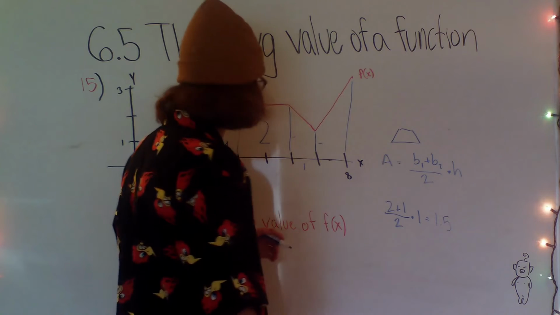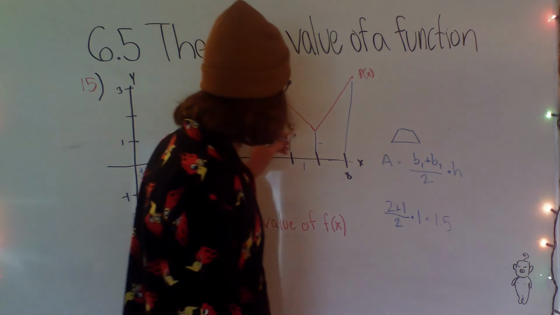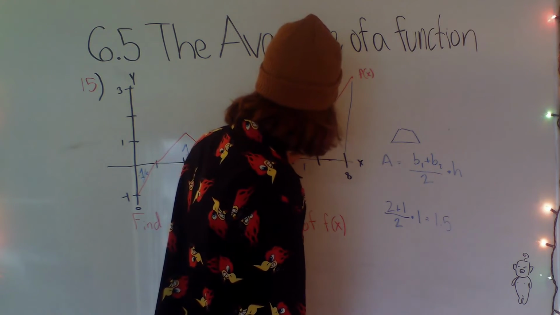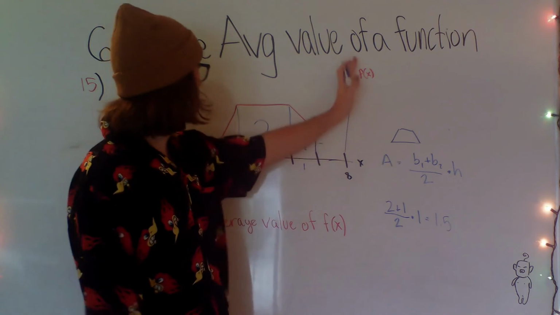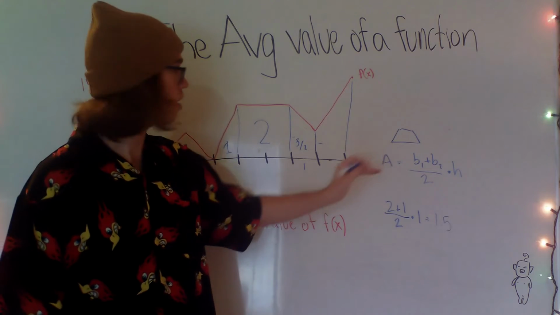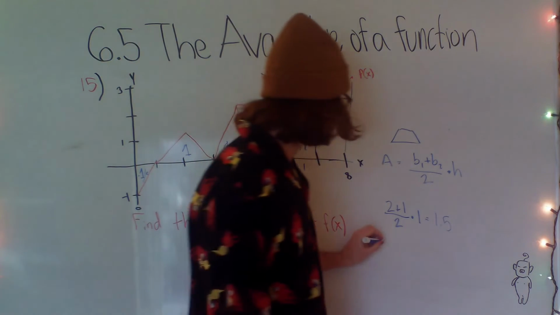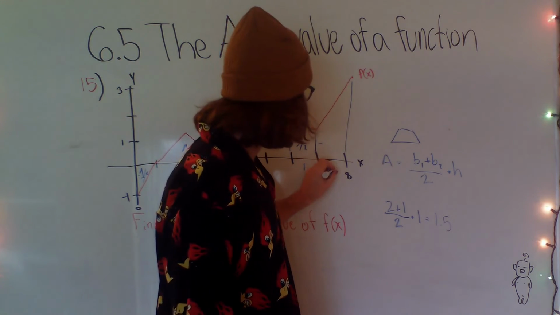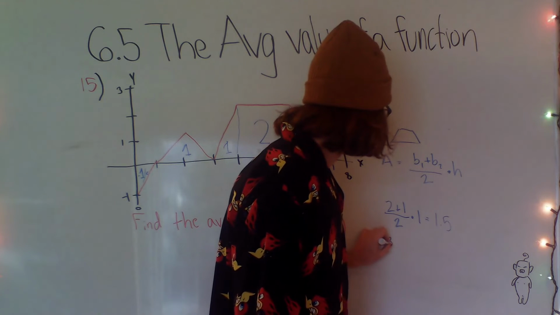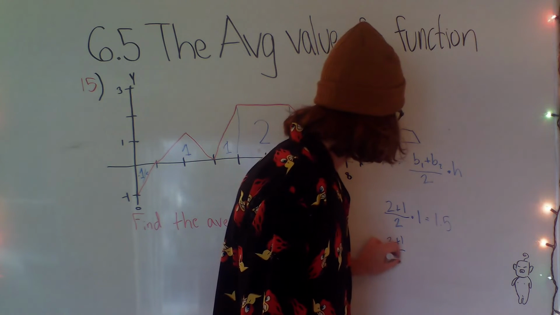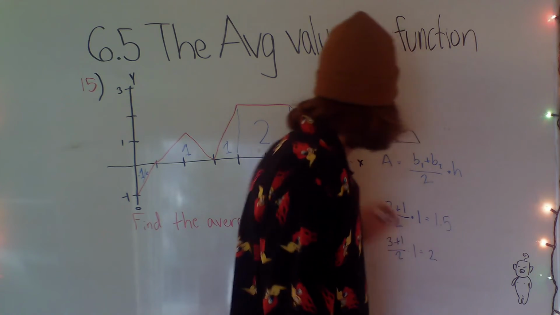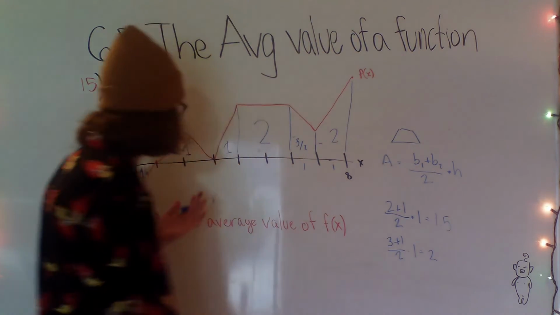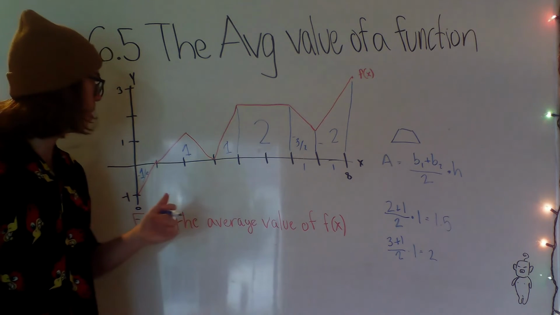And then, well, I'm just going to actually leave it in terms of 3/2. And then we look at our final trapezoid. Well, it has a base of 3, a base of 1, and then a height of 1. So then this would be (3 plus 1) divided by 2 times 1. Well, that's equal to 4/2, which is 2. So we find all of our areas. And now we have to count them up.